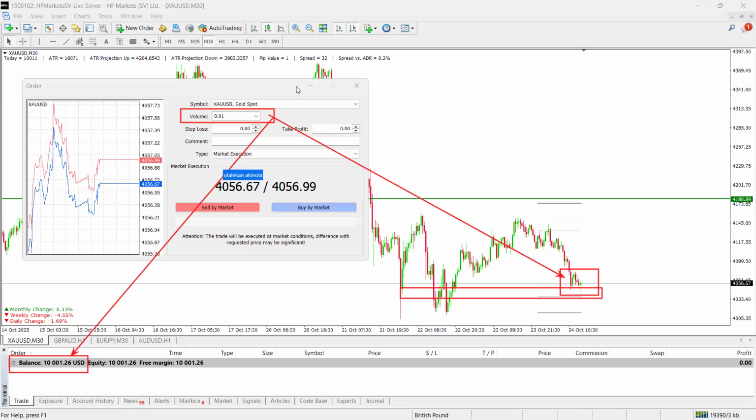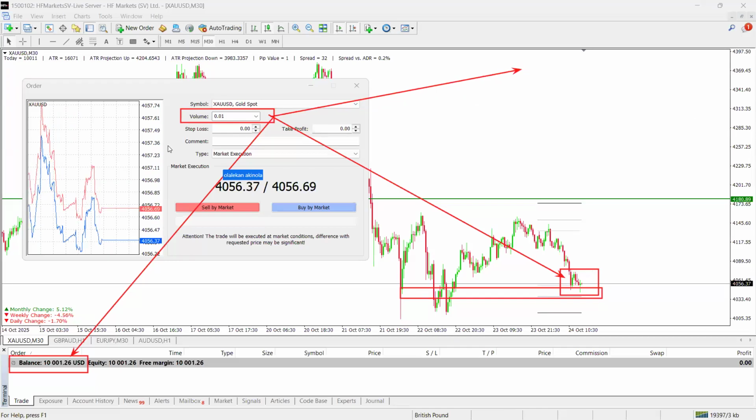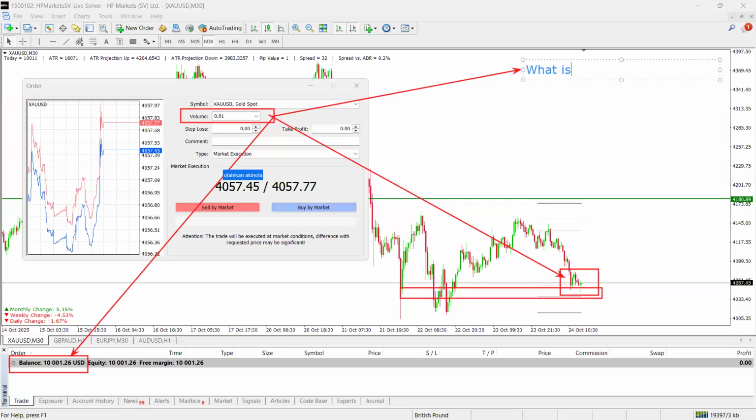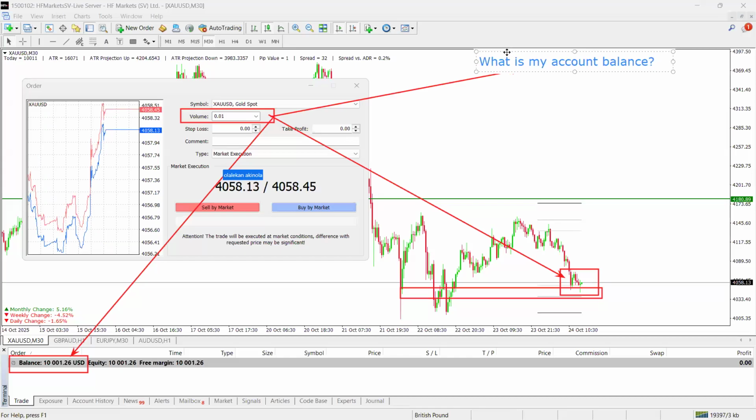So let's take it a little bit further. We're going to draw another arrow somewhere, and in this case we're going to start a different metric of measurement. I want to effectively pick the right lot size that manages my account. I first think, what is my account balance? That's going to be the first question I ask myself. How much do I have in my account? In this particular case, I'm going to use a hypothetical example. I'll start with $100.